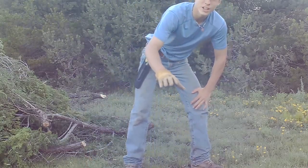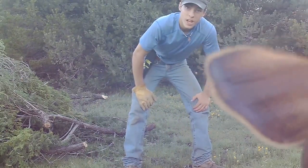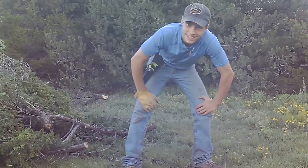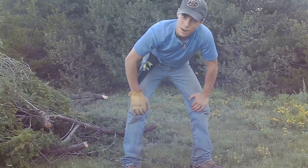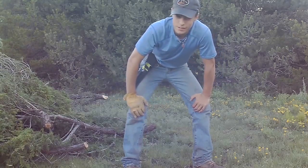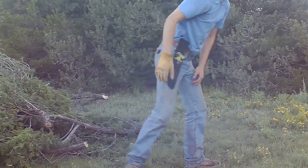Y'all might be asking yourself, why am I only wearing one glove? I'm only wearing one glove because I got a blister on my right hand from using a cross-cut saw without any gloves, so I just need one as of right now.